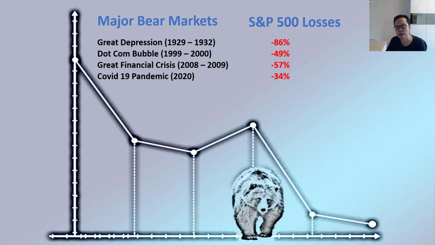The worst was back in the 1920s, with the Great Depression, when it fell more than 80%. Then in the dot-com bubble in 2000, it fell close to 50%. In the great financial crisis between 08 and 09, it plunged 57%. Then in the more recent COVID-19 pandemic sell-off, it dropped about 34%. If you're holding stocks over the long term, the probability of you realizing those losses is probably lower. But having said that, you never know when you might need to sell these stocks. So this risk is definitely still there.